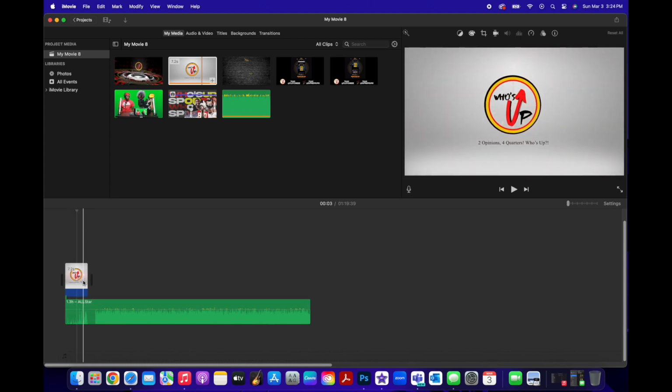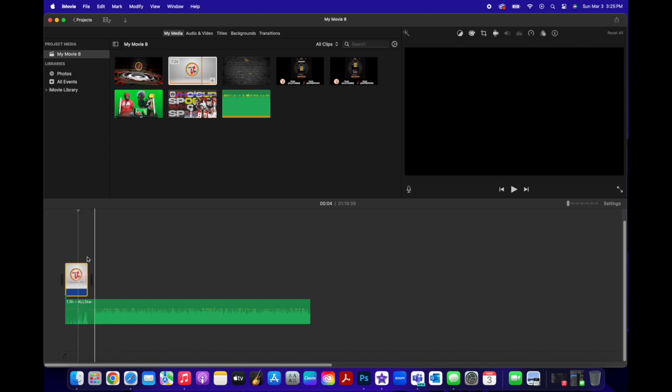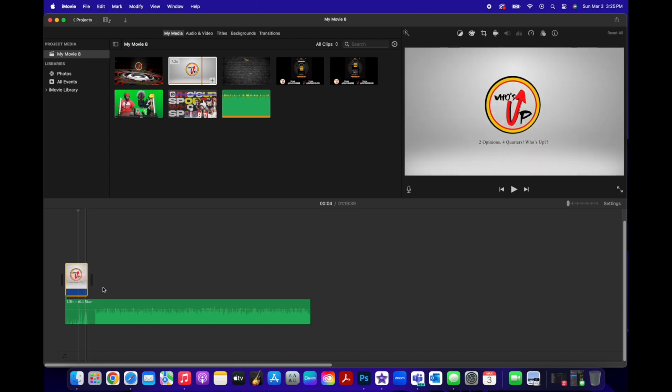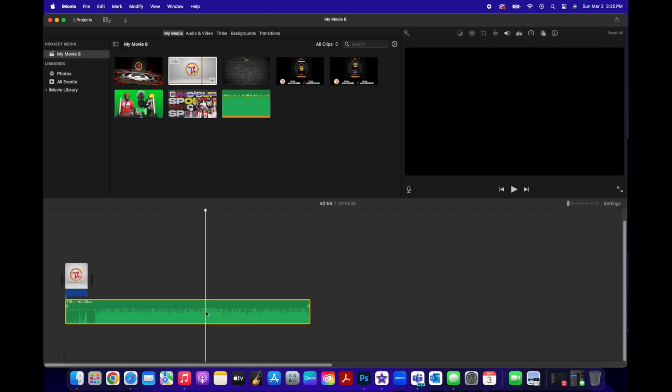Now I want this audio to be attached to it. Quick note before we get out of here: you cannot drag out a video file like I just did that image, because this video file is already a specific amount of time. So I cannot drag it out to match that. Whatever part of the audio you want with that video file, let's say I want this part of it, I'll come over here.